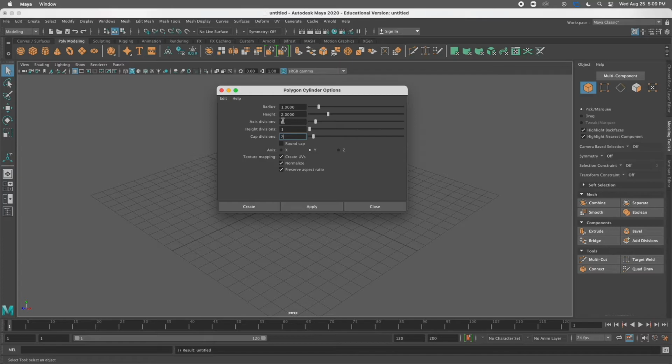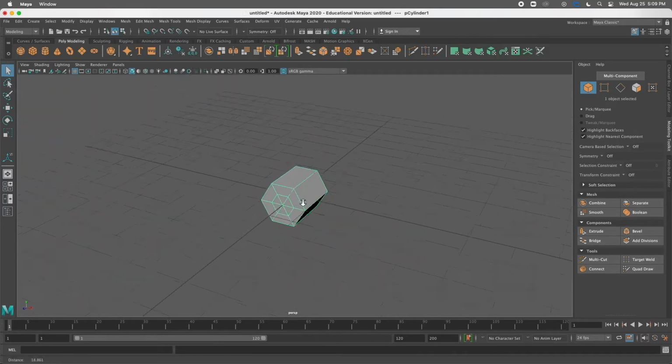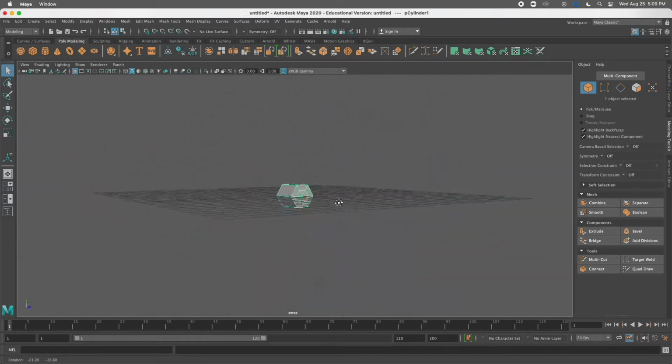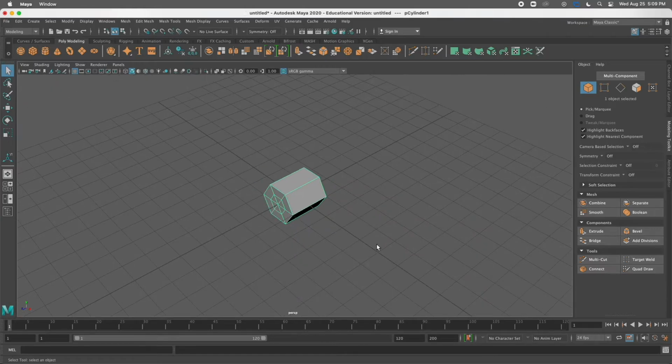Axis division 6, cap divisions 2. And the axis X, Y, Z, we're going to use Z instead of Y. So click apply, and you should have this kind of cylinder. The axis that I chose was the Z axis, not the Y axis.